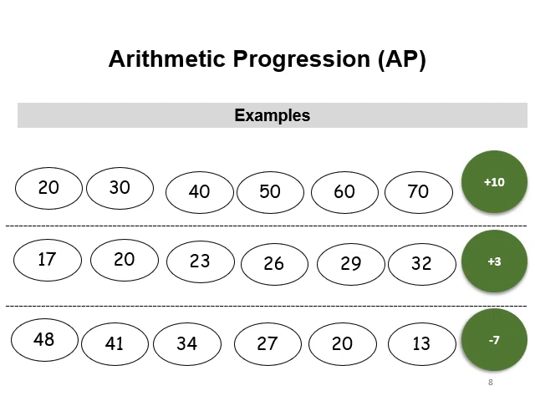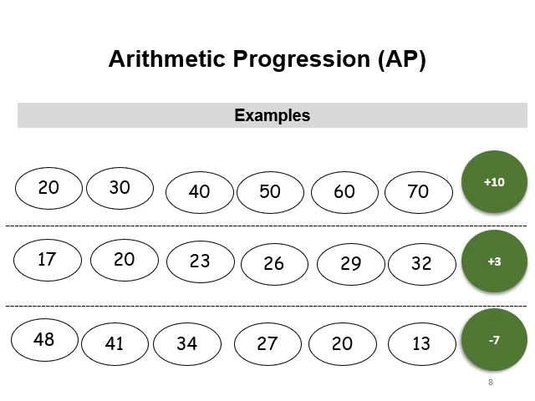The second example is 17, 20, 23, 26. It's clear. If I subtract 20 minus 17, it gives me 3. So it means I'm adding 3. 23 minus 20, it means 3. So you see the difference is the same. Now my point here: if the difference is not the same, we will not say this is arithmetic progression. Okay? This is not a progression. In an arithmetic progression, it should have the same difference. Okay.